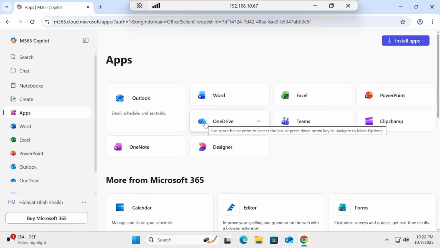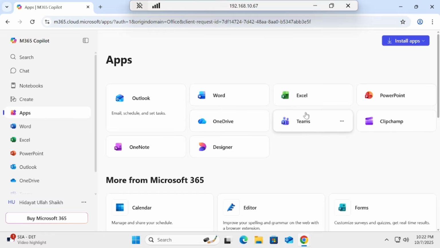These Microsoft apps contain complete functionality, just as your desktop version does. So no need of any certification, no need to purchase anything, no need to install anything, just open it and use it. And if you want to use this app locally on your system, you can also deploy that. I'm going to tell you right now.